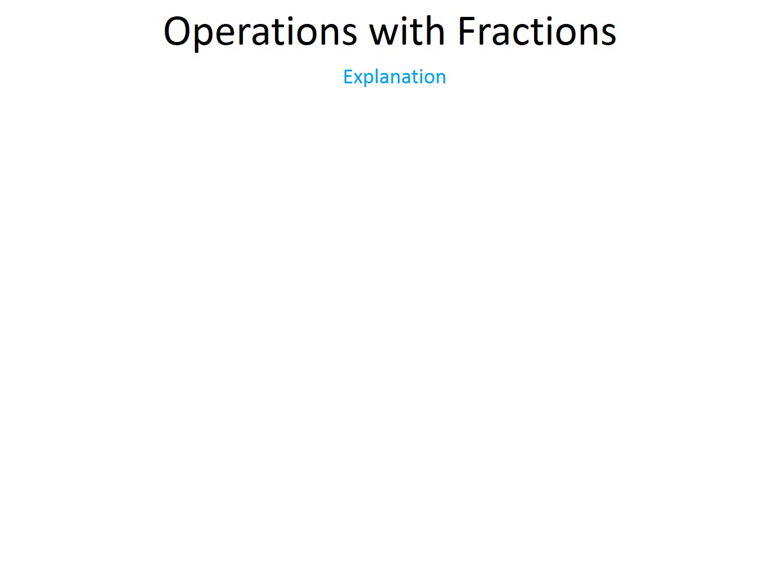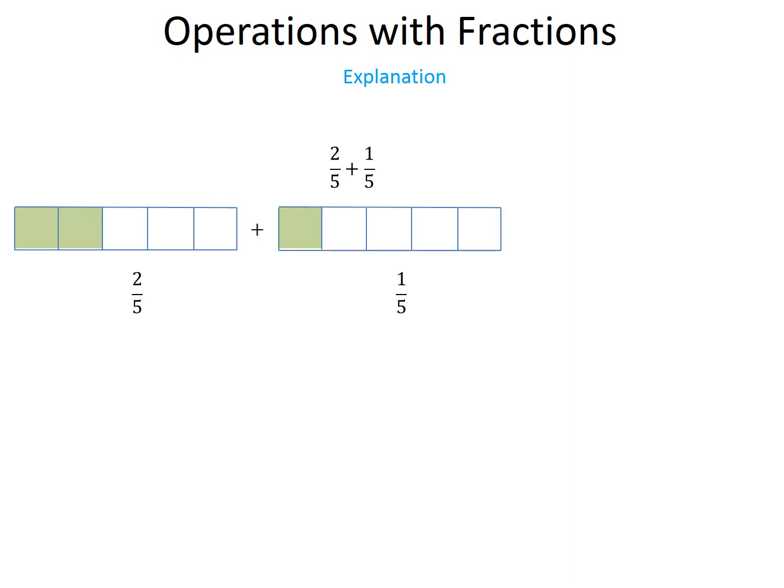Okay, let's begin with adding fractions, and I'm going to add 2/5 to 1/5. So here's 2/5 and there's 1/5. Notice this one's got 2 pieces shaded in, this one's got 1 piece, so when I add them together it makes sense that there would be 3 pieces shaded in. The reason that works so nicely is that these pieces here are the same size as those ones there. So this piece is the same size as that one. And so I end up with 3/5.